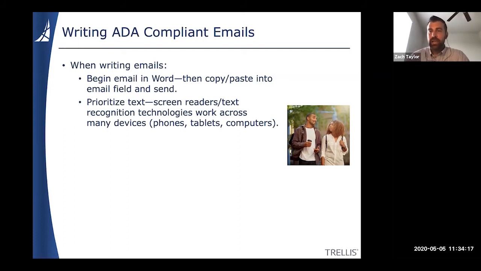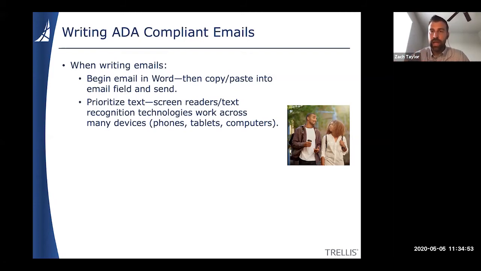Prioritize text. I have gotten a lot of emails, specifically with the COVID-19 pandemic, with infographics and bar charts and institutional logos, and almost nothing I've gotten from some of my institutions has any description of those pictures whatsoever. So I would prioritize text, because screen reading technologies are the most popular assistive technologies that students use by far, and they're compatible across many different devices. So emphasize text and make your message as simple and short as possible.